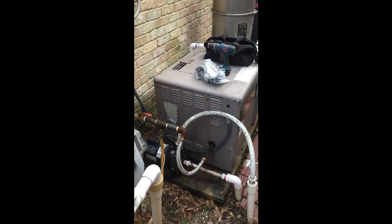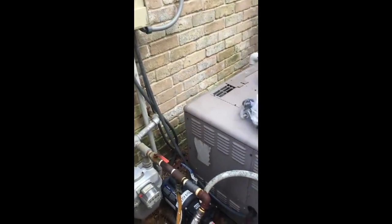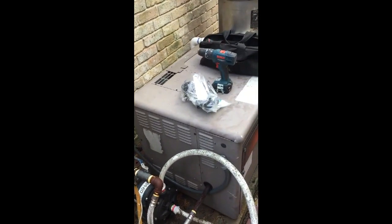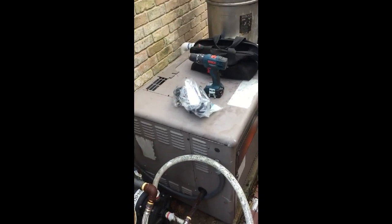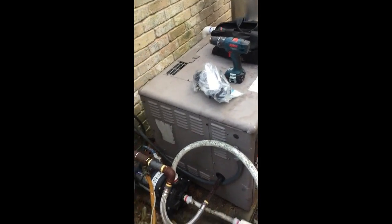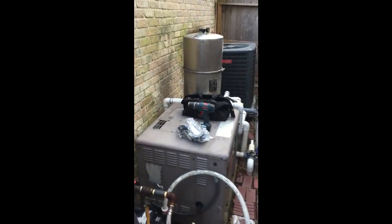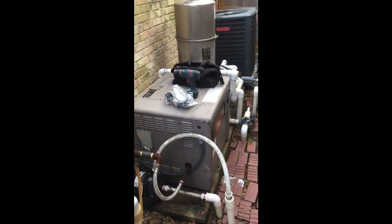Here's a look at the actual heater itself and the workspace that we have to work in. A couple of things I want to say right up front: I'm not any kind of authorized technician. If you do any of these repairs, just make sure you keep safety in mind. If you have any warranties, understand that an authorized technician is who you'd want. In my case, this thing's been working fine for quite a while, so the point is just to get it fixed again.